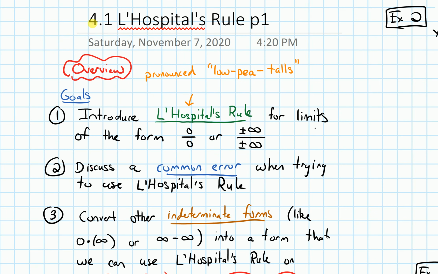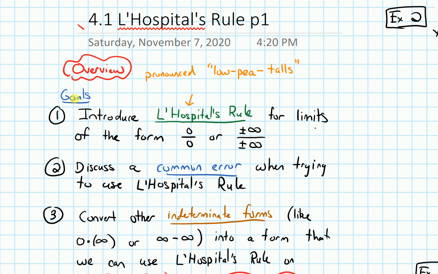In this video, we will give an overview of L'Hopital's rule. So in the textbook, they talk about this in section 4.1, but I've waited to talk about it until after we covered all of chapter 4 because L'Hopital's rule is a rule to evaluate certain limits that involves using a derivative. So it's helpful to have seen all of our derivative rules before we talk about what L'Hopital's rule is.